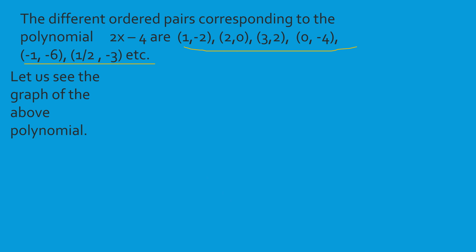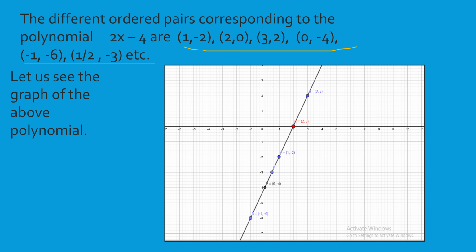And then let's see the graph of the above polynomial. So you are going to get the straight line. Can you see these, students? So these are the coordinates and you get the straight line. So very important that the numbers which you are putting in the equation need to be very right. If you get the wrong values, even your graph gets wrong.